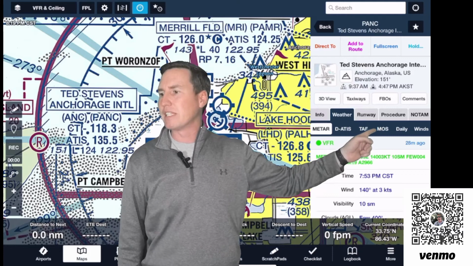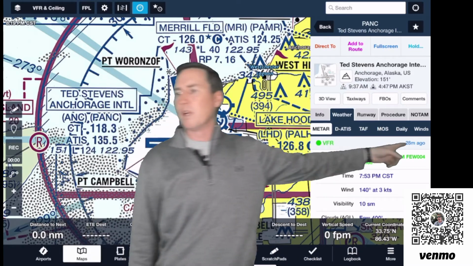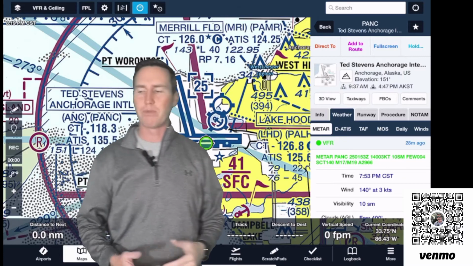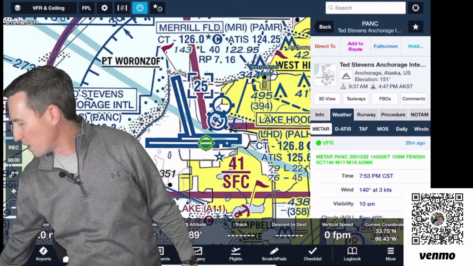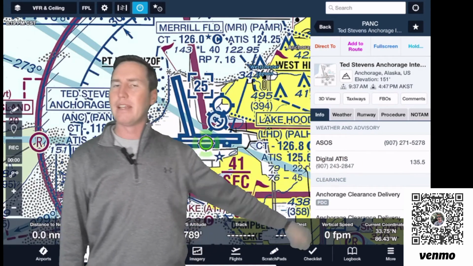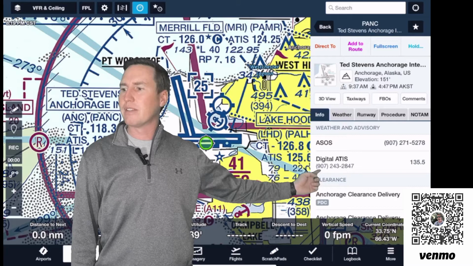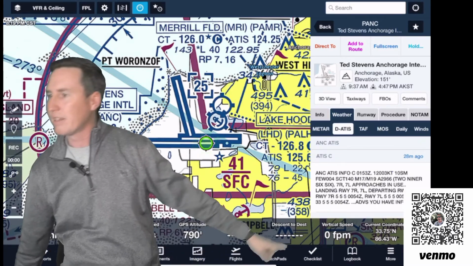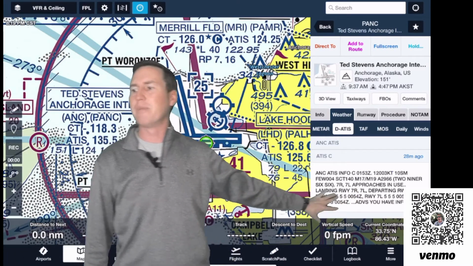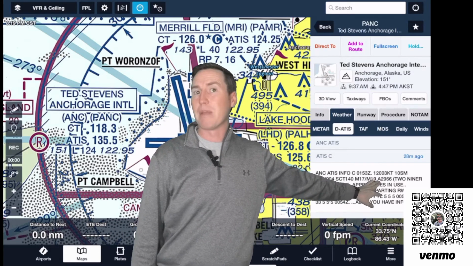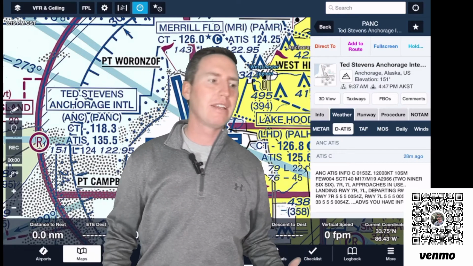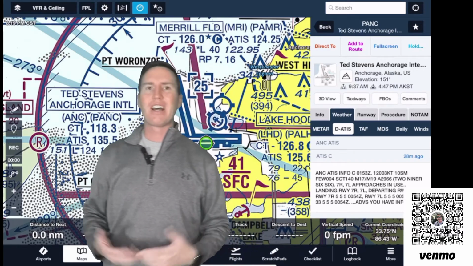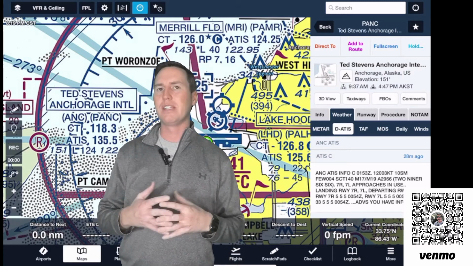So this is true. If we went to the TAF, went to the MOS, the winds aloft, everything that we're reading right here is in true. Okay, but if we again picked up that phone and called that ASOS right there and listened to it, or the digital ATIS, it would give us magnetic. So this is the only time the digital ATIS is magnetic. It's an extreme example here in Alabama, 4 degrees west. So you would add 4 to go from true to magnetic. That's not a big deal. You're pretty much going to always see them align.